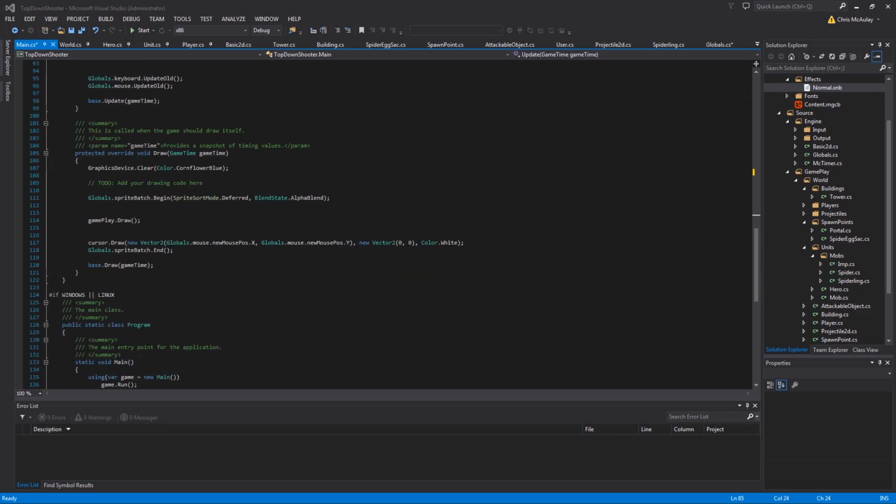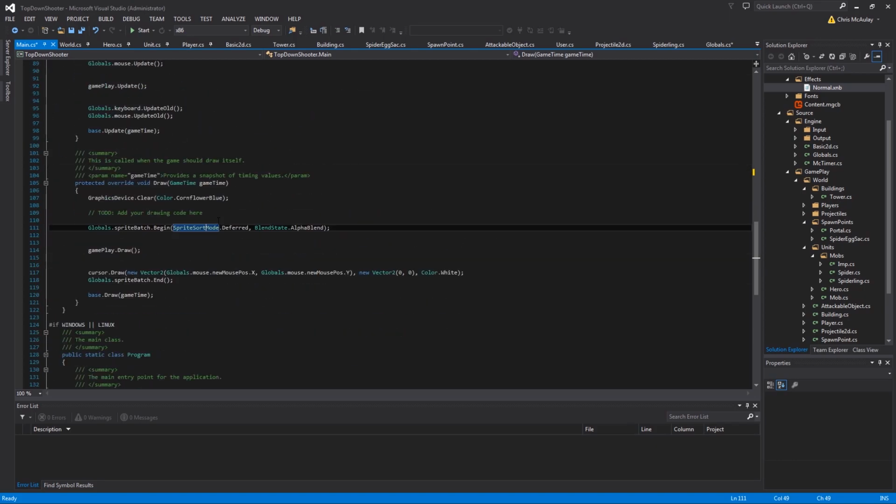Alright, so the next thing we're going to do is change out the way sprite batch works just a little bit. So right here I have it deferred. If you're not running a shader program, deferred is pretty much the best. There's other ones and there's reasons to use them, but the standard one is deferred. What that does is it says, okay, you feed me all your textures, and then I'm going to run the shader at the end of the frame.